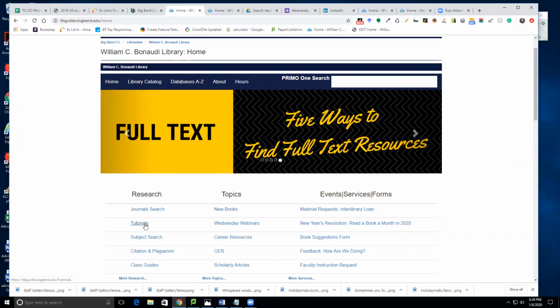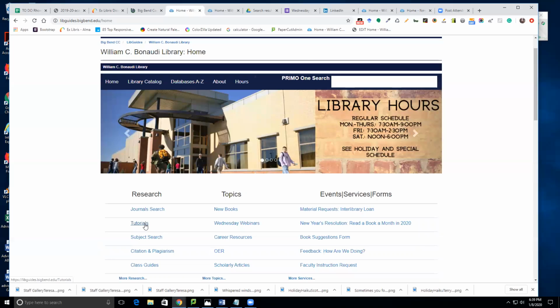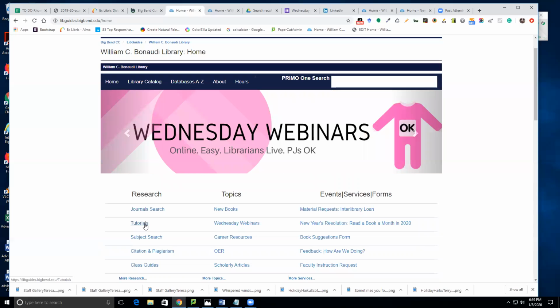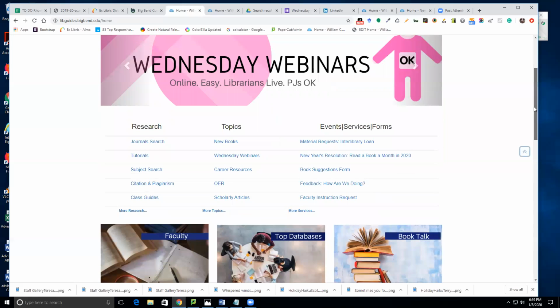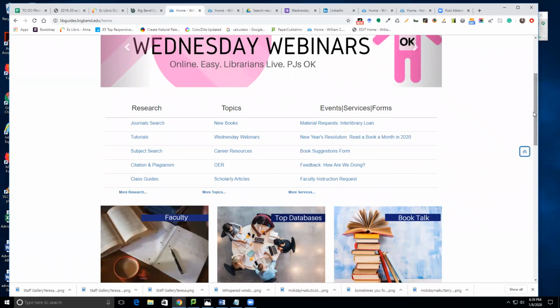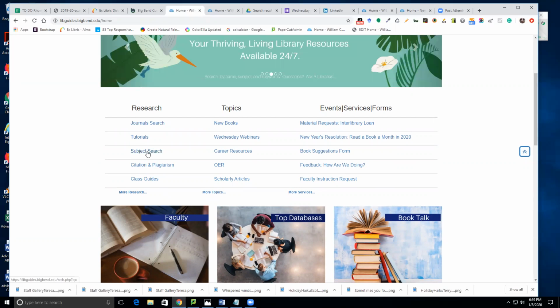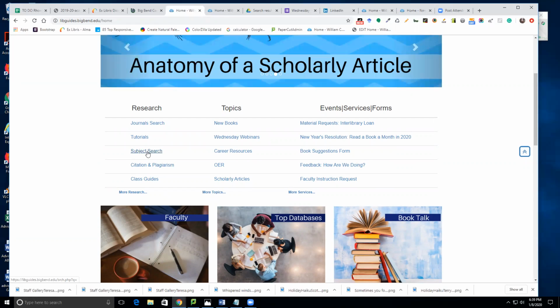We have tutorials. There's a few classes that ask you to look for a book, and also opposing viewpoints tutorials. Those are housed here. Right now we have 4, but we're going to be building up that section as time goes along. The subject search is every one of the Lib Guides or guides we develop for classes, for events, or for subjects will be here.